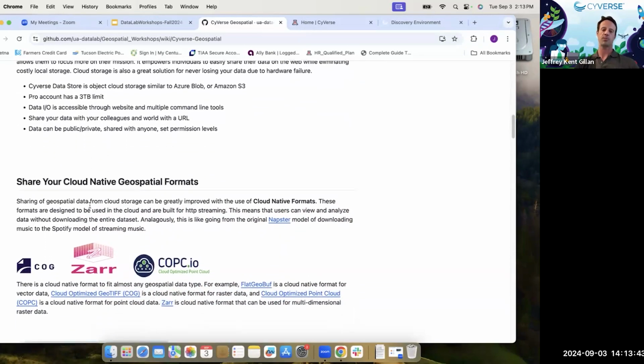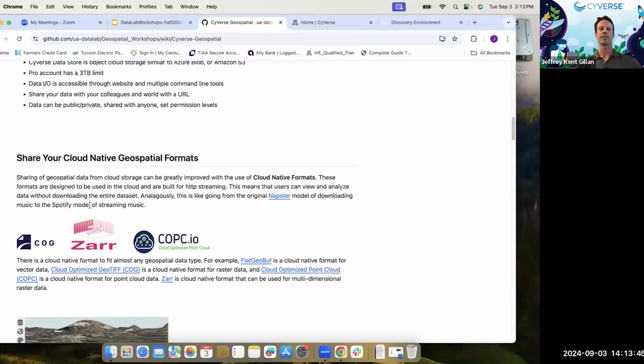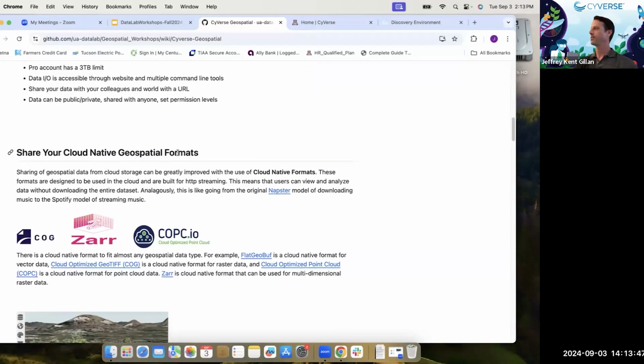So when it comes to geospatial, the next little bit here says share your cloud native geospatial formats. Has anyone here heard that term, cloud native geospatial? Kamal has. All right, so what is it? It's kind of what I've just been talking about. It's trying to get away from the model of downloading data.